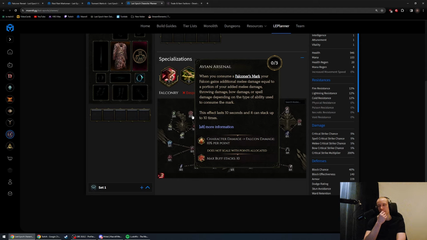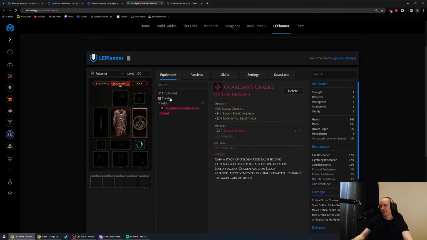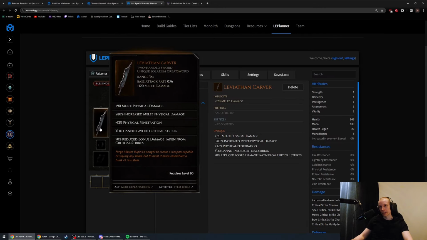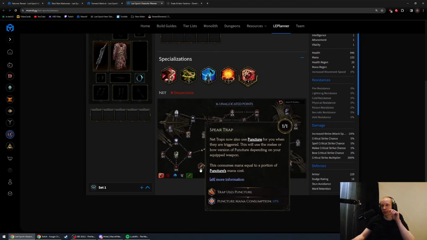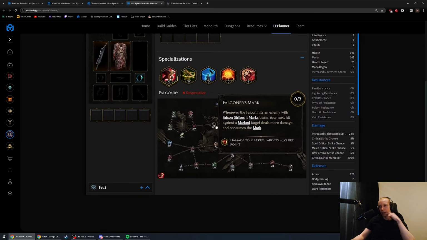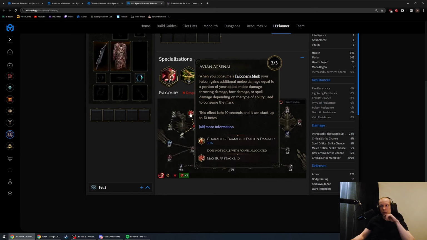I mean, technically it would be pretty interesting. Let's say you use, okay, get rid of the shield, let's say you use Leviathan Carver, which has a lot of flat damage. And this net thing here, you're gonna be using melee puncture because you have a melee weapon. And then you should be getting massive buffs from this because it's gonna take the added flat damage from the weapon.